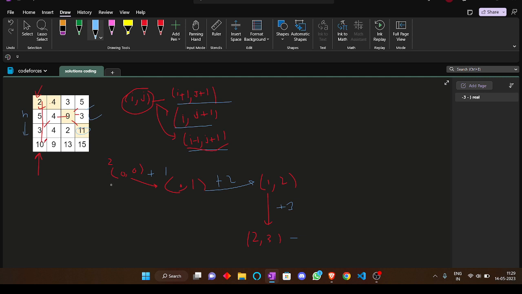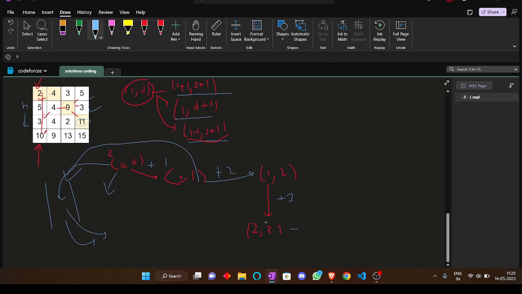So what can I do? I can just store these indices in my queue, right? So I store this in my queue, and when I perform the operation from this, I just pop this. And I store the next index in my queue, and when I perform the operation, then I just pop out. So at the last we can't perform any new operation. So at that point I just popped out and my queue became empty. So at that point I terminate from this.